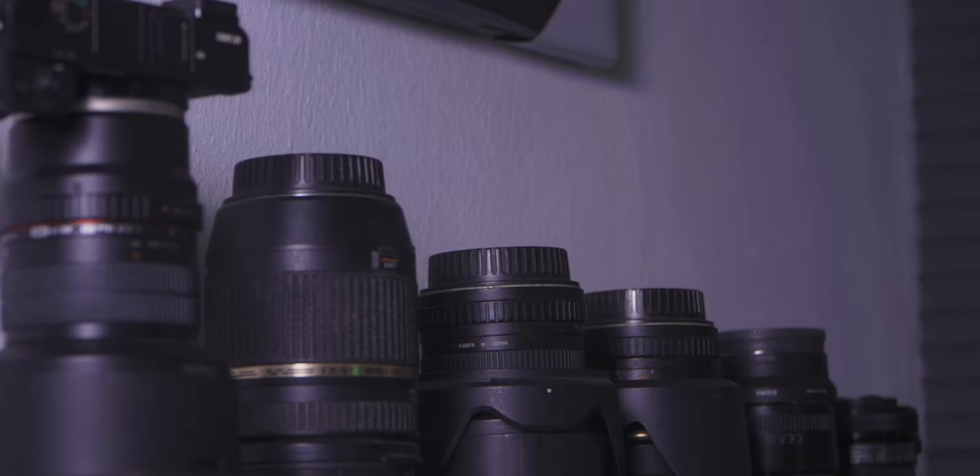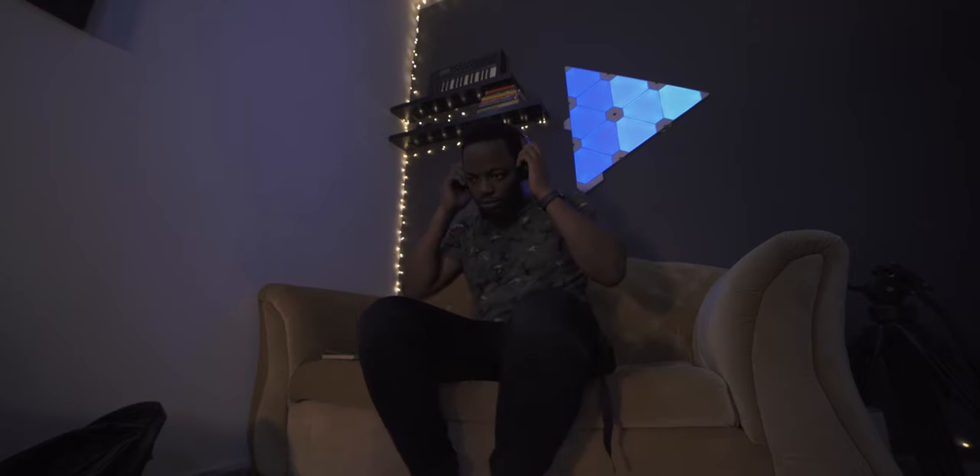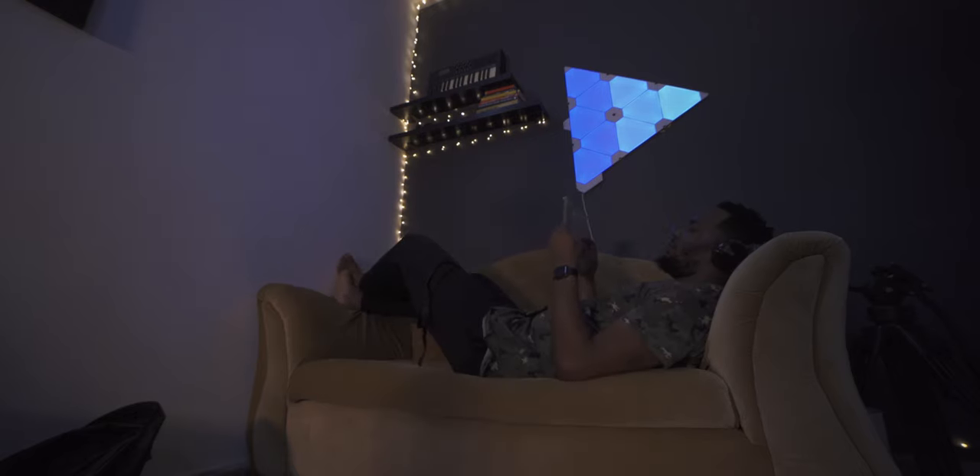On this desk I have my secondary workstation, which gets used when working on some projects. It's an iMac 21-inch, and this is mostly used by an assistant editor. The couch is a place where I sit with clients, read my books, or generally take a break after long hours of editing.